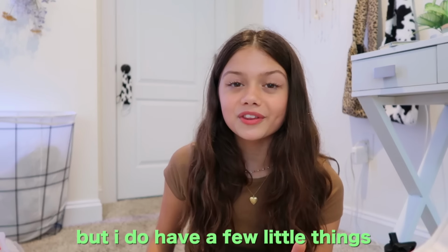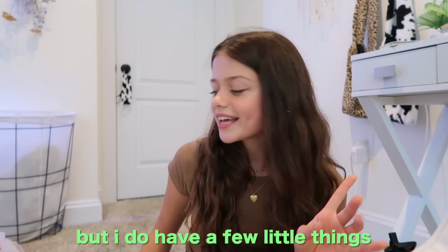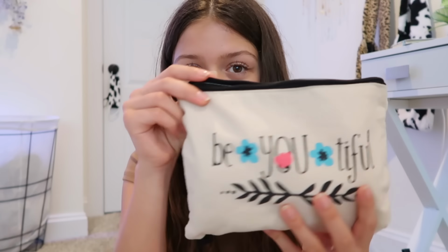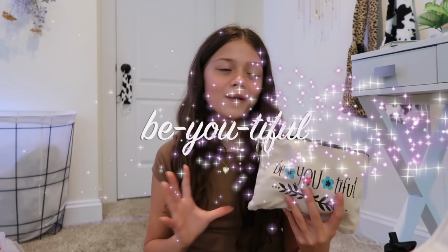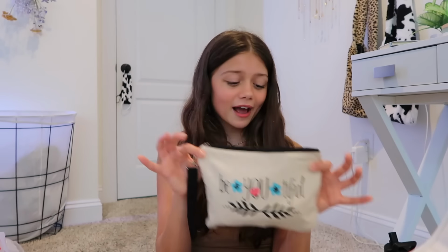But I do have a few little things besides my phone and my AirPods and stuff that are gonna be going in my backpack. Okay, so first of all, I wanted to make a little emergency kit or a beauty kit, or just have little things in my backpack that are gonna come in handy. This is what I'm keeping it in for now. Not really my choice of pouch, or whatever you want to call it. This little pouch that says beautiful. I'm gonna try to get a new one soon, but this is what I have for now.